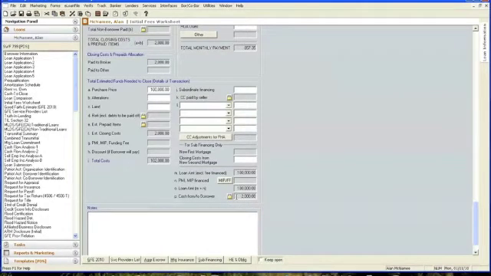Well, we know for a fact that on this particular loan, the only thing that they're being charged is 1% origination or $1,000. So what we need to do is go down here, check on the lender credit, put in the $1,000, and you'll see that our cash to close comes out correct. You'll notice that I put it in the second box here.